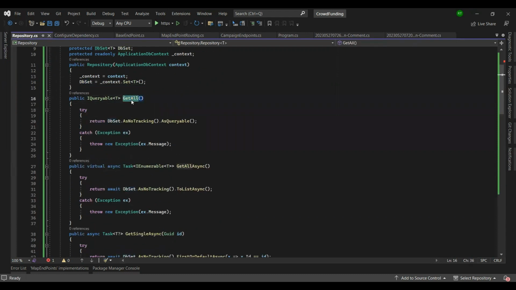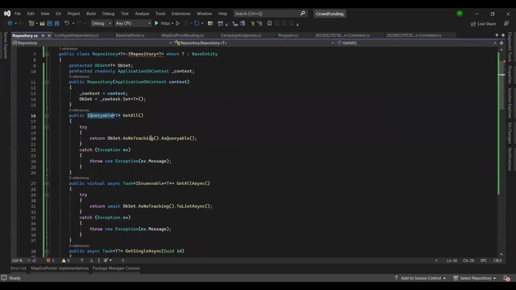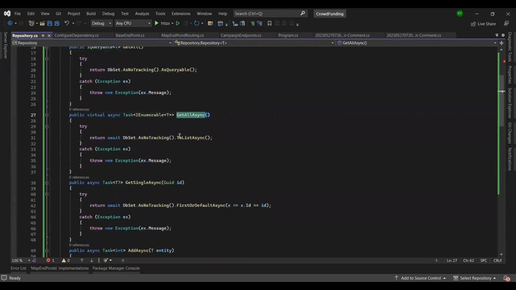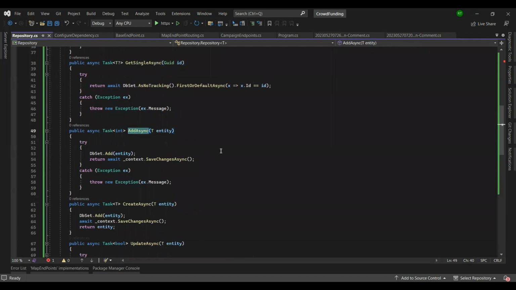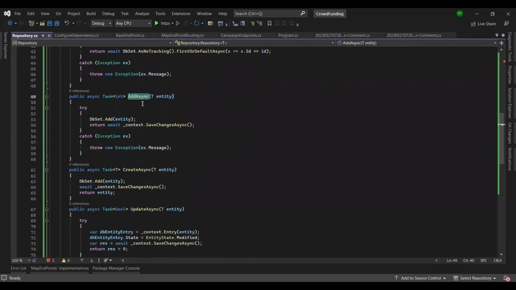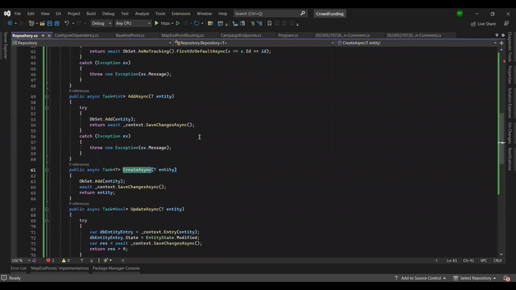So this get all method is to get all the data of this specific type. Then we can get all as queryable, and we can also get all as enumerable type. And this get single async is to get specific data, add async to insert data into the database.